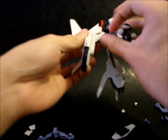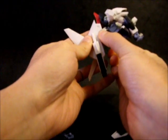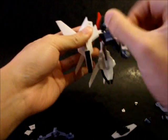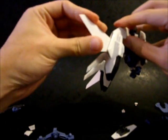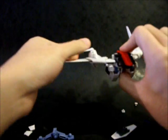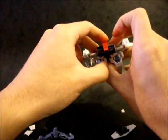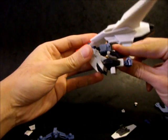So we do the same thing over here. Gently unlock the pod on the inside, rotate it vertically, slide it back down, rotate down the wing, rotate the whole thing down, raise this bit. So we are actually done with the top half of the body. So we put this aside.